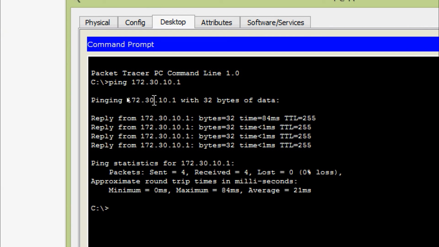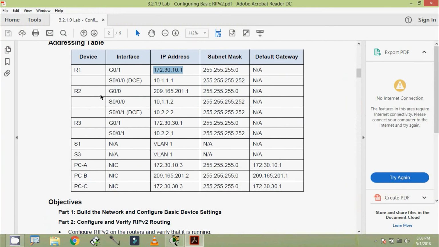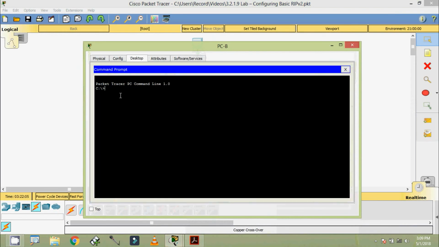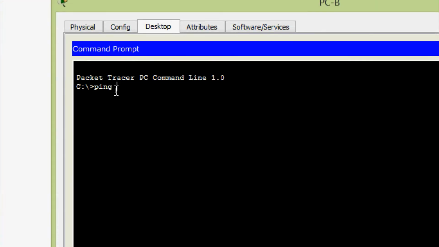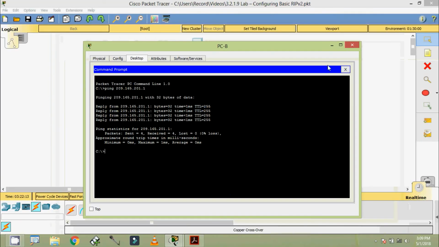Here we can see we are getting the reply. Now we will ping to this gateway from PCB. Ping to G0/0, we are getting the reply.